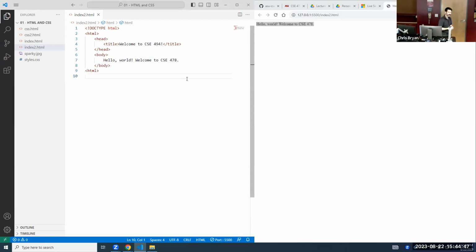Okay, so starting from the beginning, HTML. Does anyone know what HTML stands for? Hypertext markup language. Yeah. So HTML is a markup language that defines the structure, the pieces, the components of a web page. So we have a file here, named index2.html.